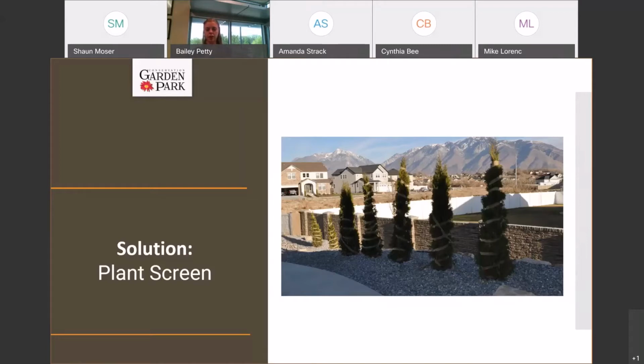Just make sure they aren't oversized or planted too close to each other, or to foundations like your house or your fence. You can see here these were just recently planted, and you're not going to achieve that plant screen, the full blocked privacy, right away, because you need to give those plants their space and make sure you're not planting them too close.